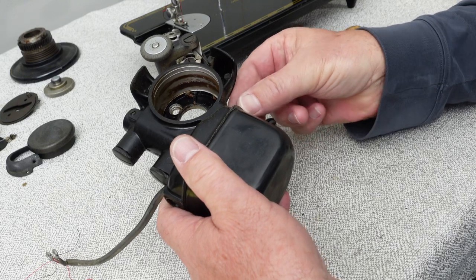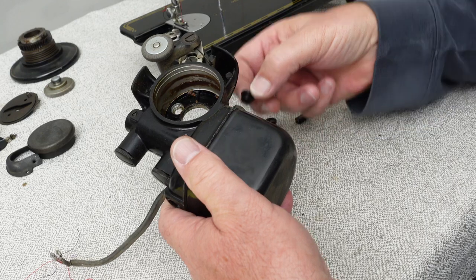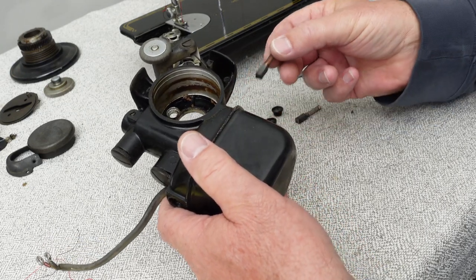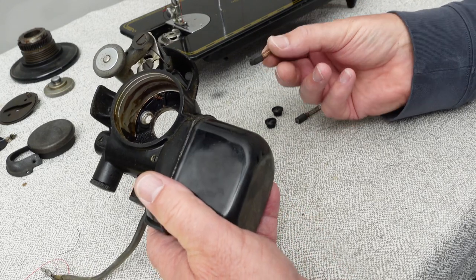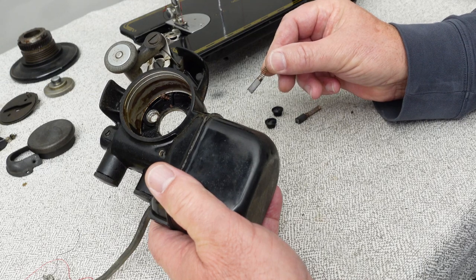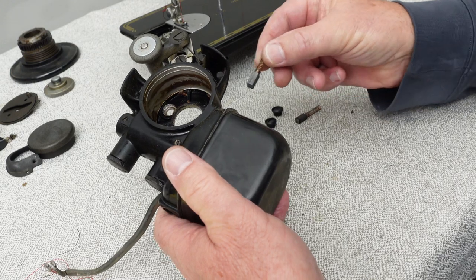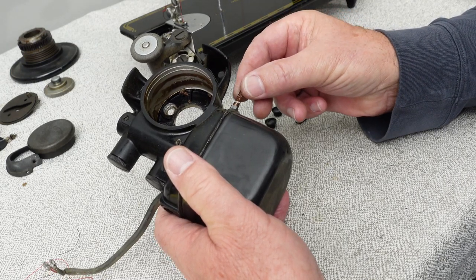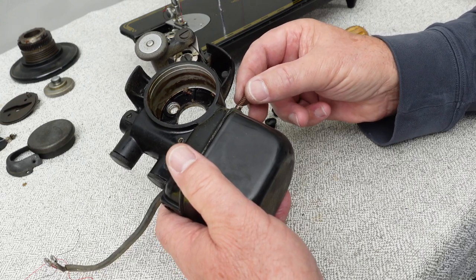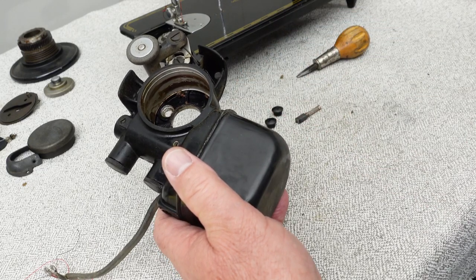These Bakelite caps are prone to chip, so be real careful with that. And you also have to remember this, the way that these come out, that after being used, they're going to have a little curve to the end of the brush, and you want to make sure that curve that's in the brush matches the shaft going through the motor. I mean, it's not the end of the world. If you put it in the wrong way, it'll probably still work. But it's just better to put it in the way it came out.